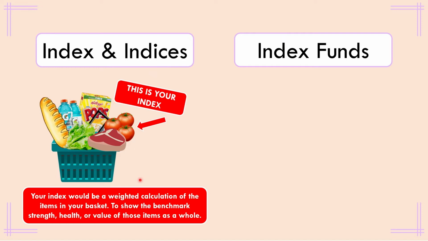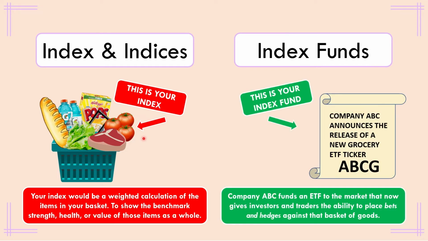So this weighted calculation is going to provide us what we saw with the S&P 500 index, which is going to be a large value, right? That was about $4,000, so that's too expensive for us. It's a great indicator of economic health and maybe the depth of strength, but we simply don't have $4,000 to trade that or be active on trading that. That's where the index funds come along.